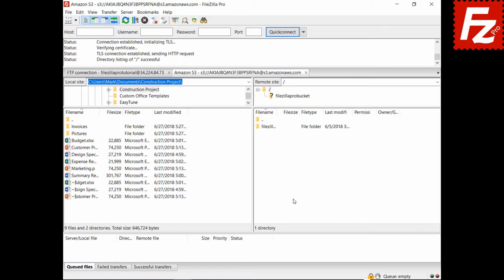In this video, you learned how to use tabbed browsing with FileZilla and FileZilla Pro. In this video, we'll teach you how to edit remote files with FileZilla and FileZilla Pro. In this tutorial, you will learn how to edit your remote files with FileZilla and FileZilla Pro.